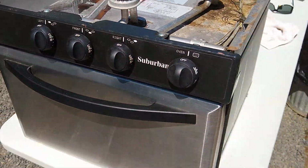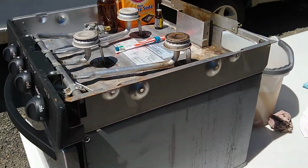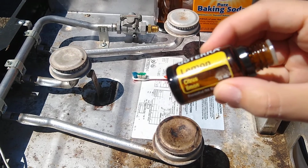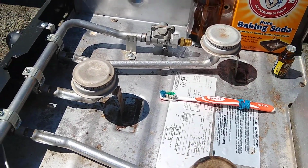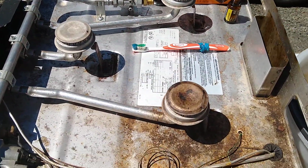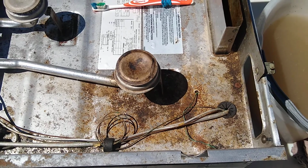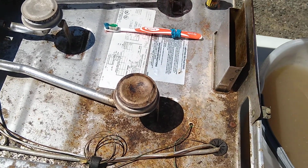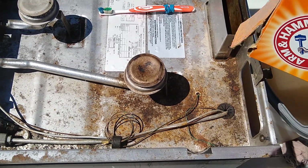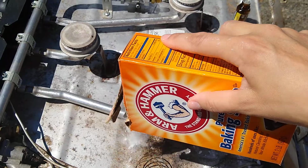Today I'm cleaning a stove from our 2007 travel trailer we just got, and I wanted to show you how you can use lemon essential oil as basically a degreaser. So this is non-toxic. You can see how I've cleaned a lot of this, and this is the spot that I have left. So I thought, well, we will give this a little bit of a go, making a video showing you what I'm doing. Now I've got all these wires in the way, so it's going to be a little bit more tricky. I'm just going to kind of do a spot to show you.